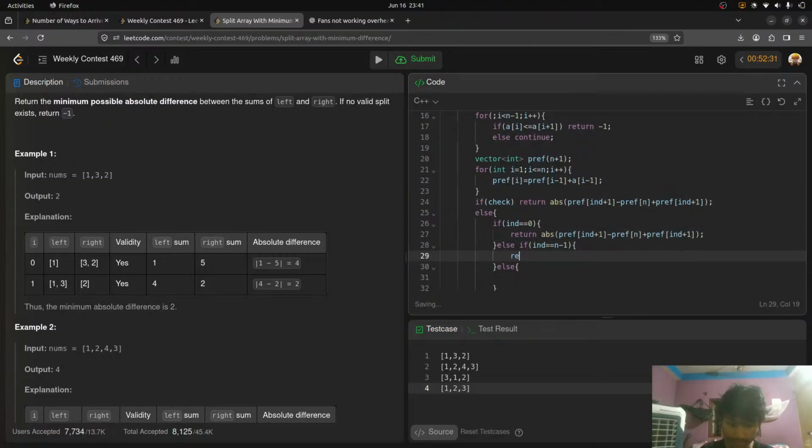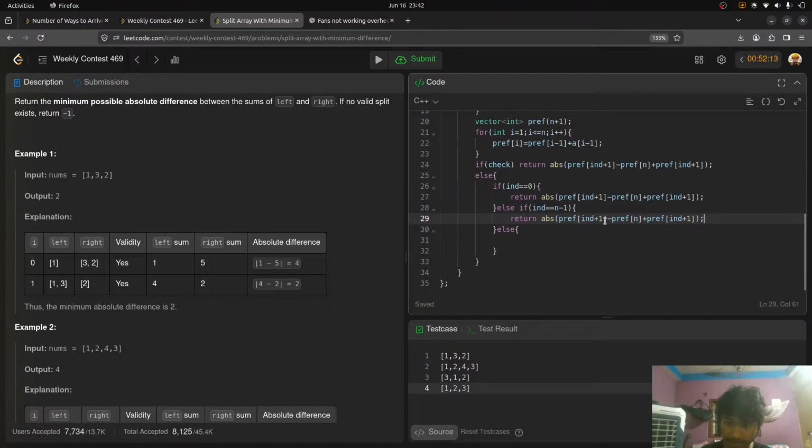And if this is the case, then I just return again the same thing, pref of n plus 1 minus pref of n plus pref of n plus 1. So for all of this I am doing the same, right? I made exclusive cases for all, but it was really not necessary.